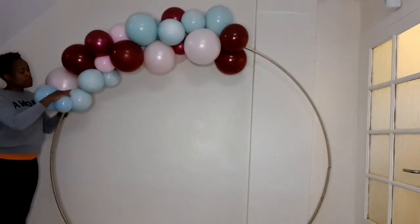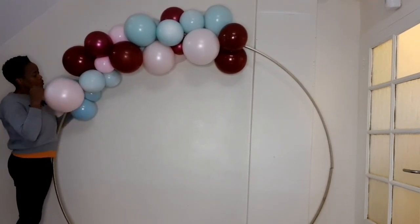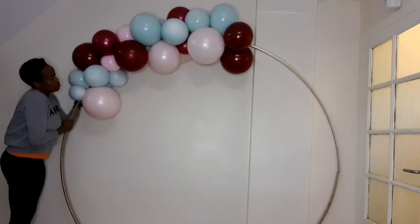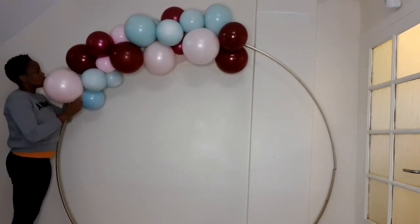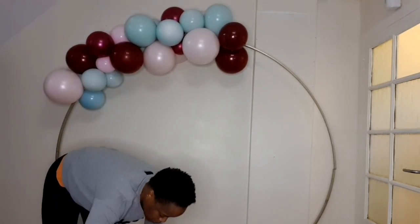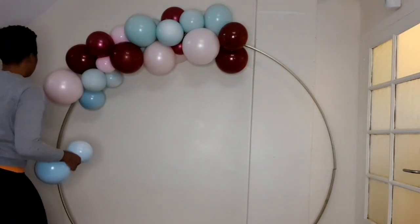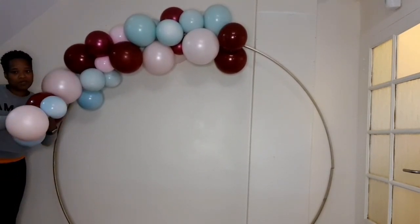Remember the colours I've used? I said I used mint. So it's pink and white and this round too.